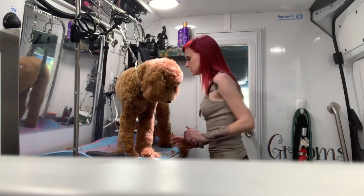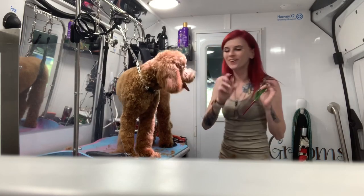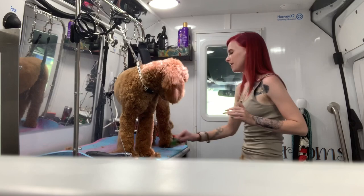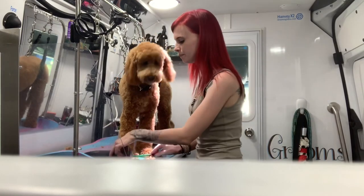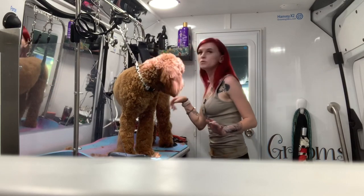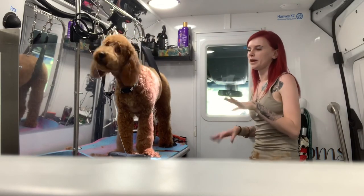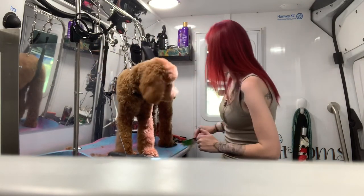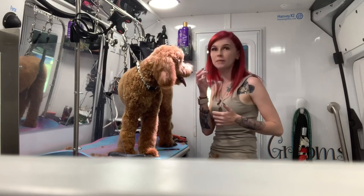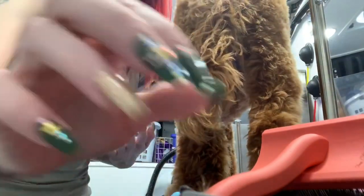So I'm sorry, this isn't the best camera angle. It's a little bit harder to film these bigger dogs. She's obviously not a big dog. But anyway, it's a little bit harder to film these guys because I typically use this stand right here. But I tried to set you up there and it was just too close. So just bear with me. I'm going to probably just be moving you guys around a little bit. I'm actually going to start you over here, so that way we can start on back foot. You guys can really see what I'm doing, hopefully.